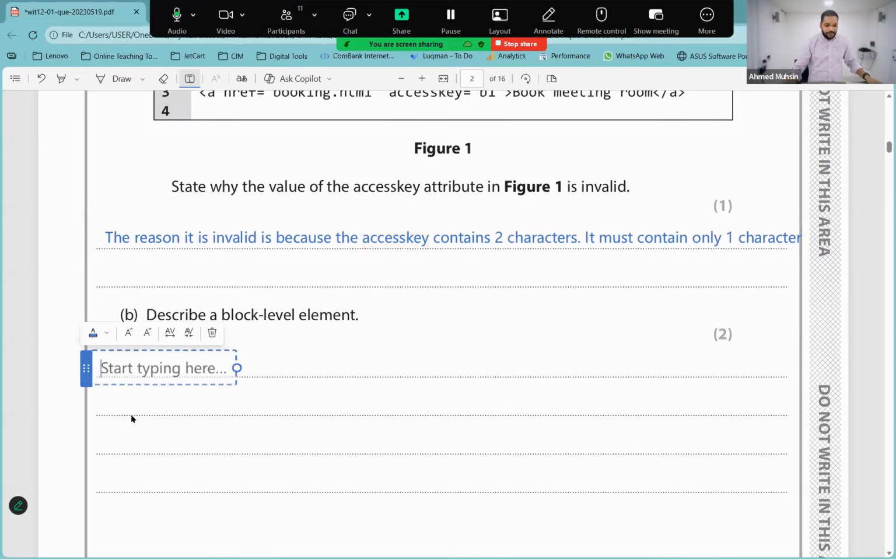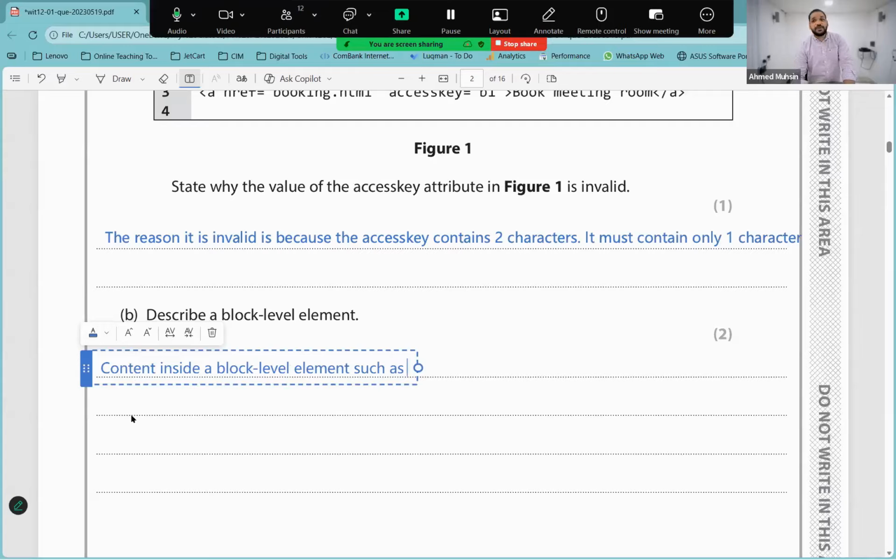You can say block level elements or content inside a block level element. Any examples you can give me of block level elements?